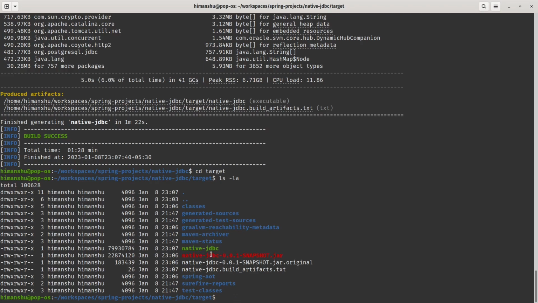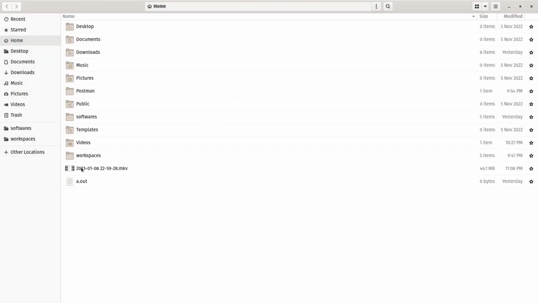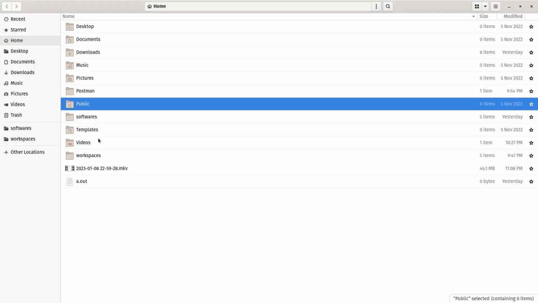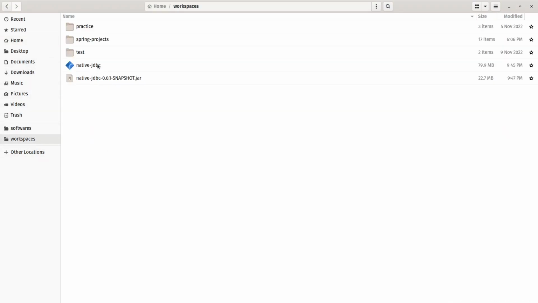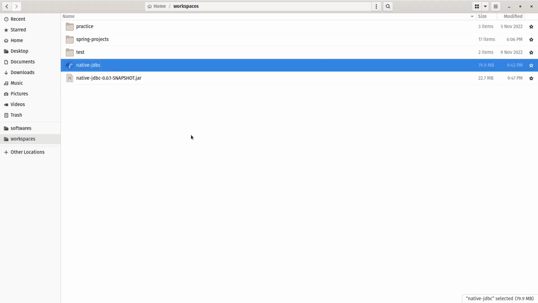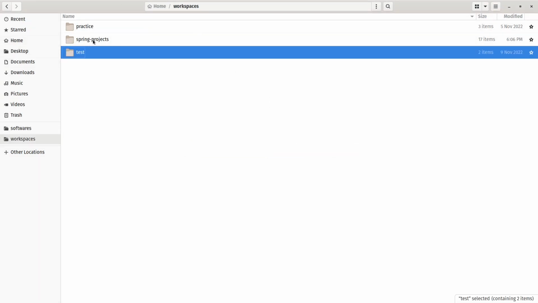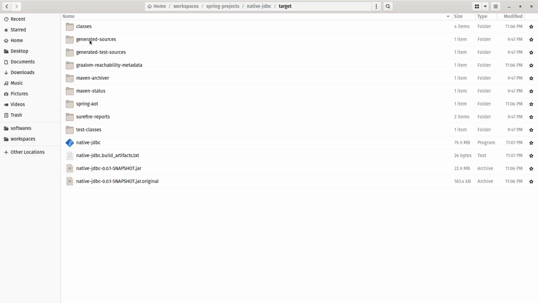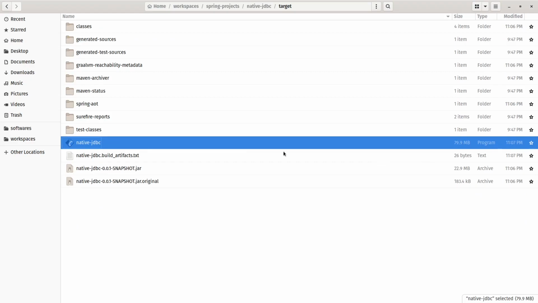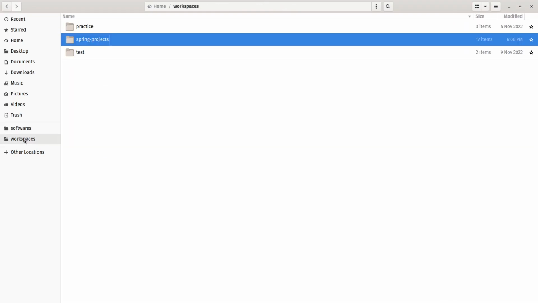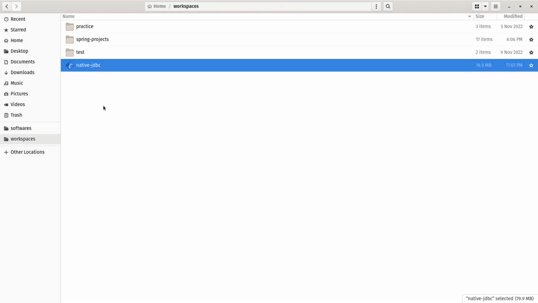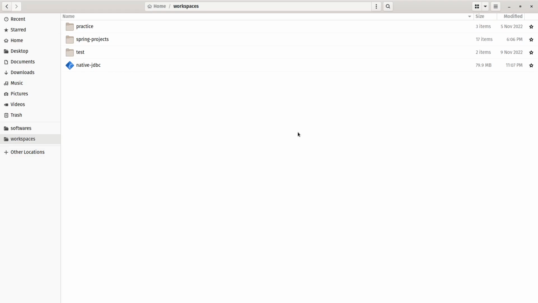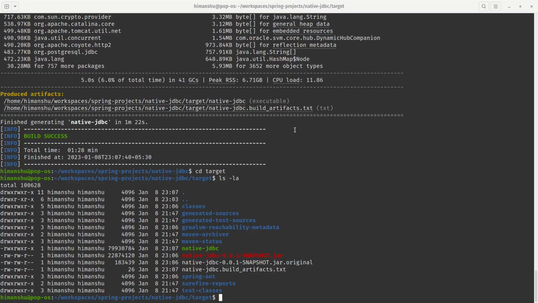So I'm going to run this one, but for that, first I will just copy it somewhere. So what I will do, I will put it, let me delete these two. I will go to my folder target. This is the executable which we just created. I will copy it and I will put it in another location. And let me tell you why I need to do that.